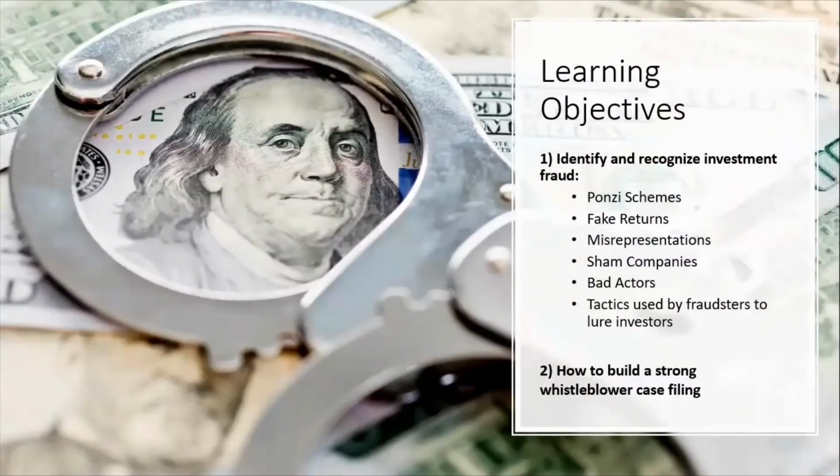What we want to do here today is basically know how to identify and recognize investment fraud. That would be Ponzi schemes. That would be any sort of guaranteed returns, turnkey, fix and flip, real estate frauds, you name it, they're out there. We just looked at one recently here that was whiskey. You got the chance to invest in whiskey in a warehouse. So there's no shortage of scams that are out there.